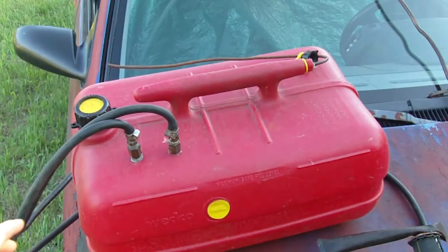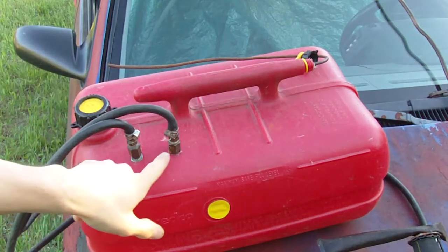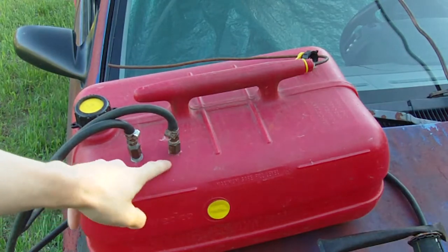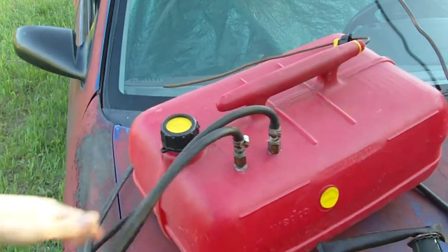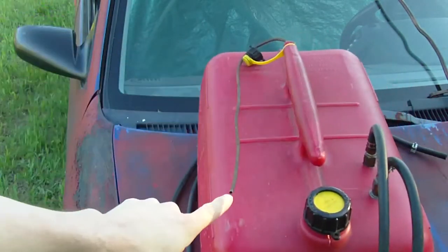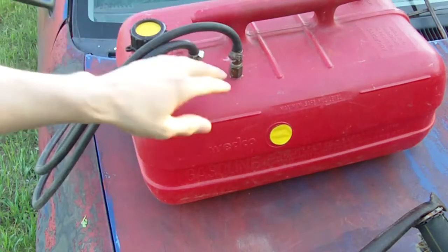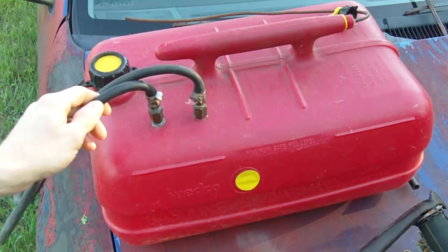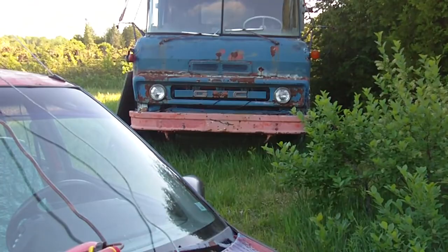This one has been modified to work with a carbureted car that has a return line. I've just threaded another fitting into this tank so that I have a return line — this one's the suction line, this one's the return, and this would be my vent tube. You can use a tank like this in a carbureted car with a return line. Another vehicle that uses just a single fuel inlet is like this 1970 dump truck over here — it only has one line in.